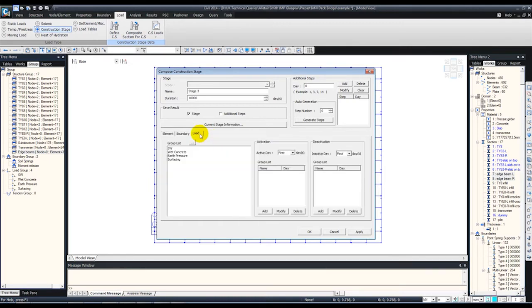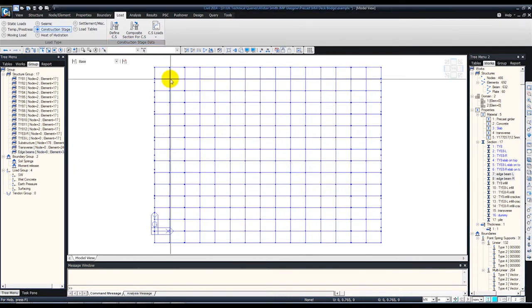And loads, we activate surfacing, but we activate surfacing on the 21st day, that is when the slab gains its full strength. So we add another day here, select 21 from here, and surfacing, add it in the activation menu and click OK. So all the stages are now added.